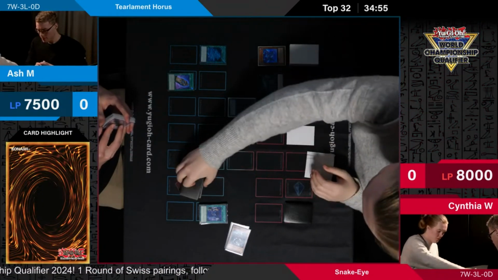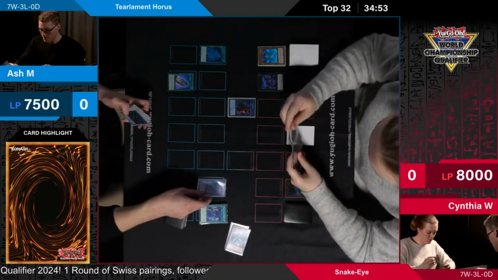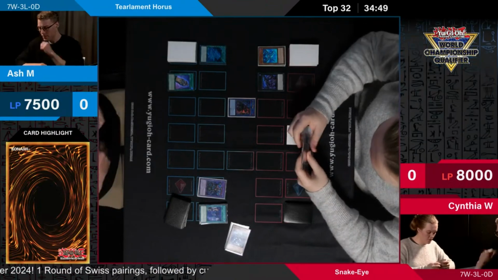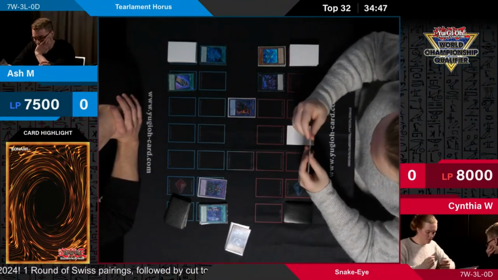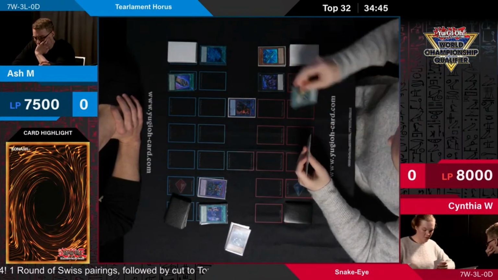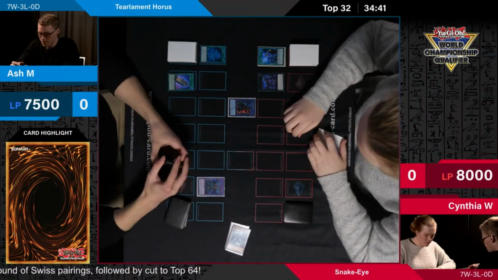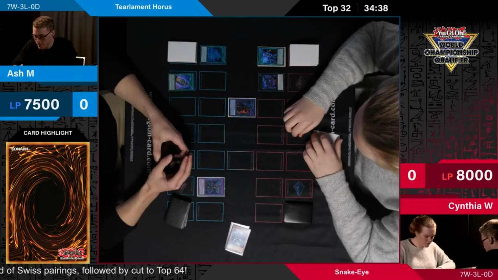But also, something I remembered as well is, even though all the Horus monsters are in the graveyard, King Sarcophagus is still very viable there. And the Zombie Vampire got returned to the extra deck, I believe. So that's giving Ash quite a lot of plays here.